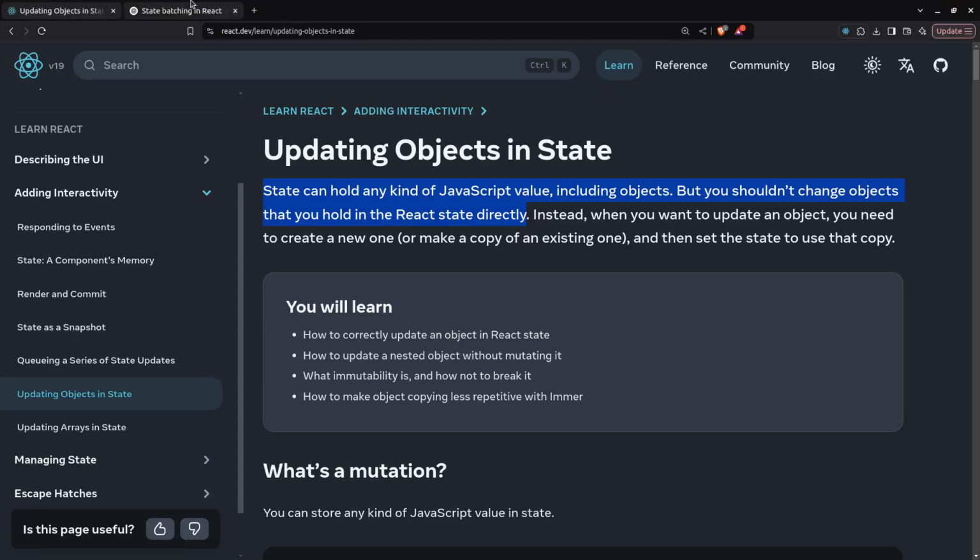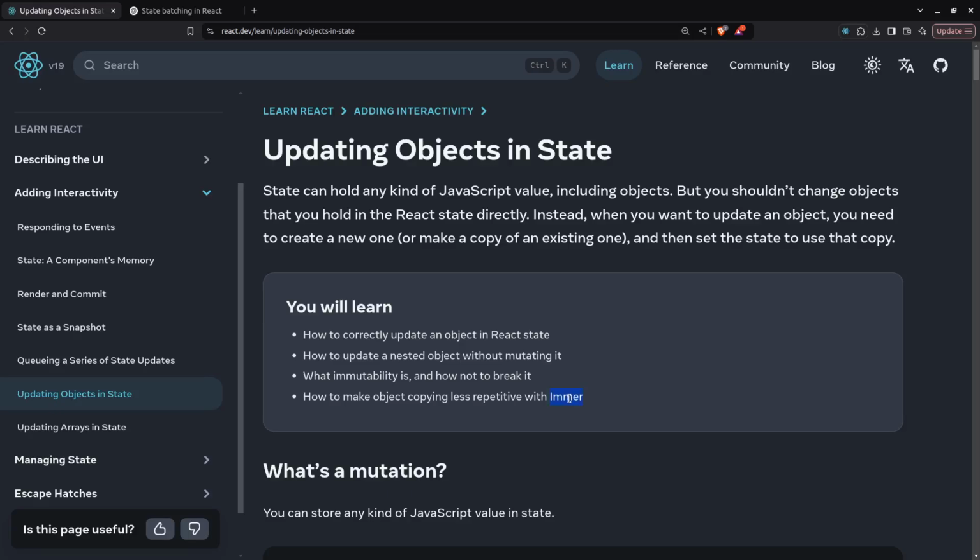I want to take a little break, maybe. No, not now. After completing these two sessions, what you will learn: how to correctly update an object in React state, how to update a nested object without mutating it, what mutability and immutability are and how not to break it, and how to make object copying less repetitive with Immer.js.